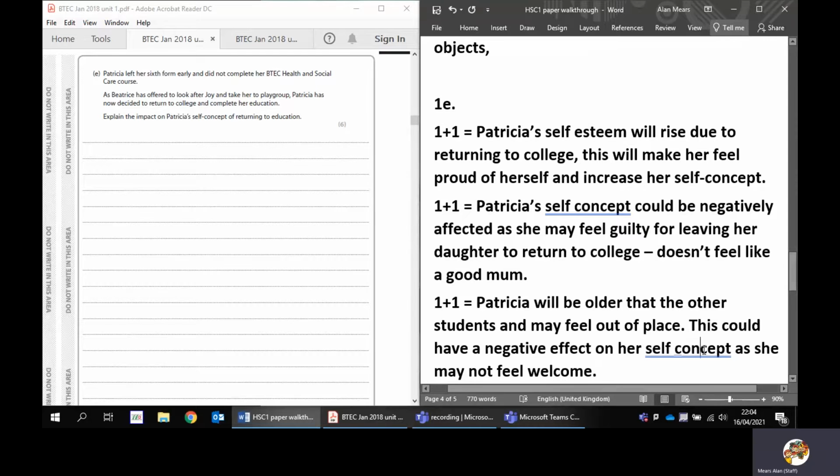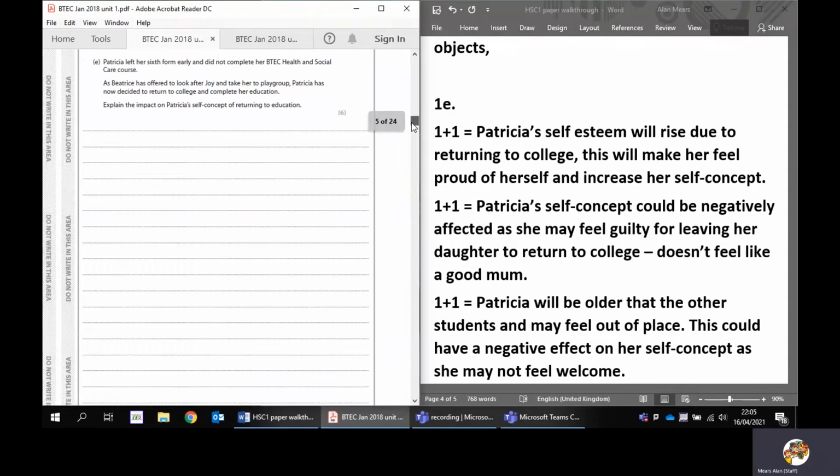So again, what we've done, I know it's another negative, but we could have easily gone for a positive. So the idea that she's doing her studies, she completed her course, she can go on to get a good job, that would make her feel proud of herself. Again, very similar to the same one, but by achieving a job, she would feel that she's gained something, and that would make her feel positive that she completed the course. Either way, we've got 3 reasons, 3 ways her self-esteem is affected, and 3 explanations of that. And there we go. So that's our 6 marker.